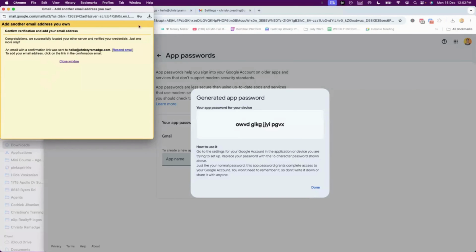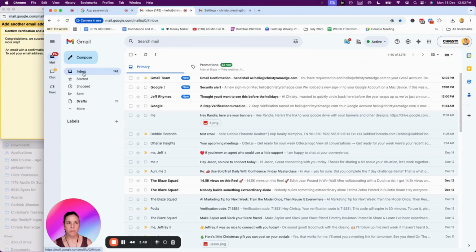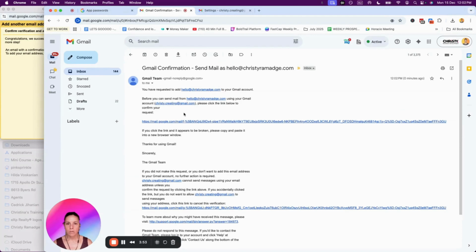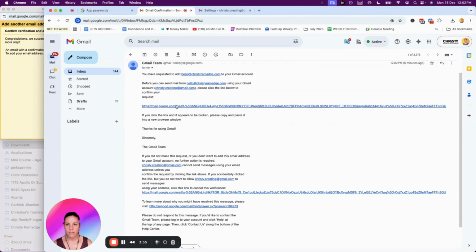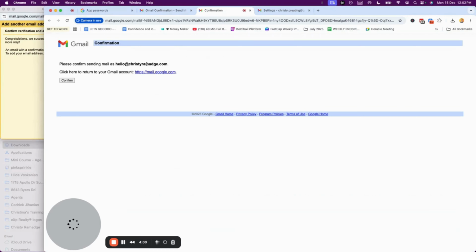So what we want to do is just go to our Workspace email, the one that we just added. Let me just go in. Okay, Gmail team, confirmation. So just click on the confirm request link, which is this one here. Please confirm sending mail as, confirm.